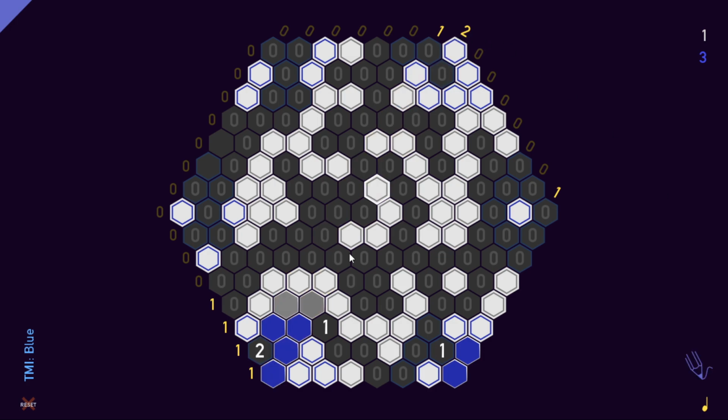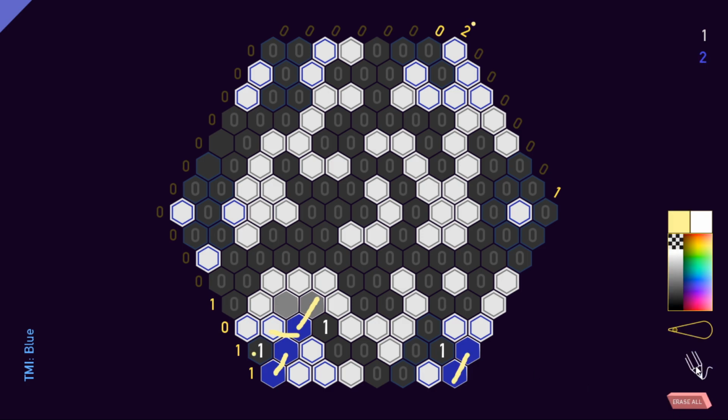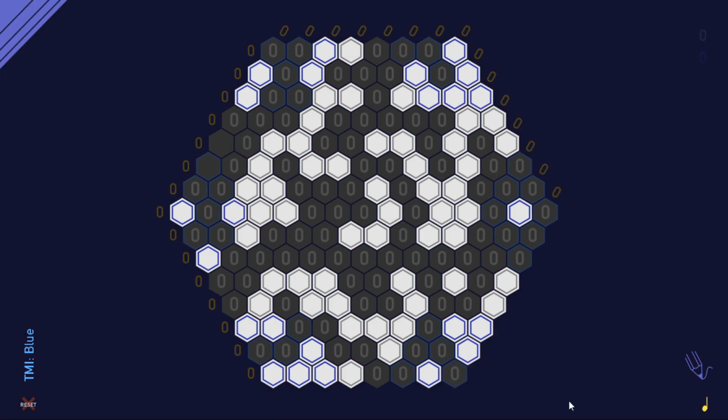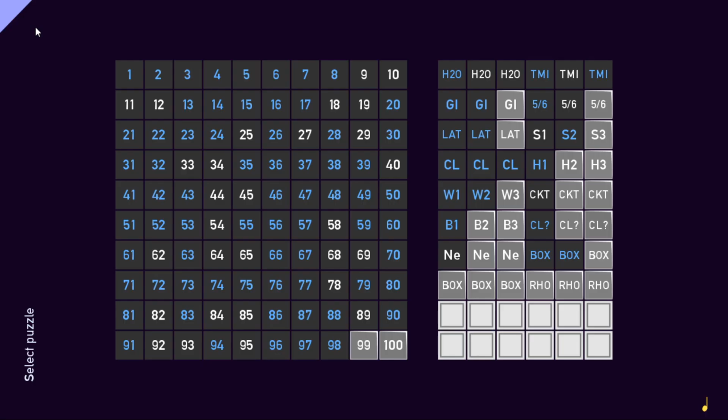And that gives us a 2-1 situation. So this is a mine. Right, yeah. There we go. That one's actually pretty smooth. I think that was easier than the earlier TMI.